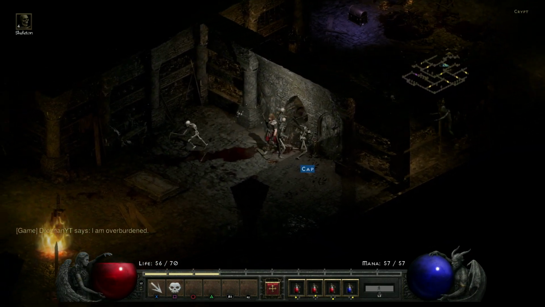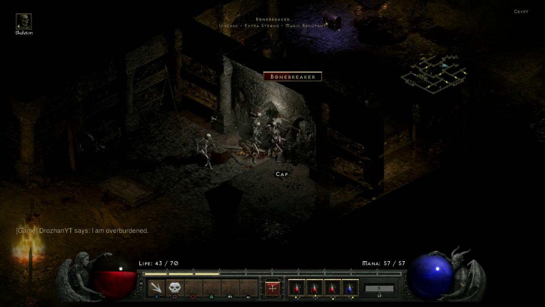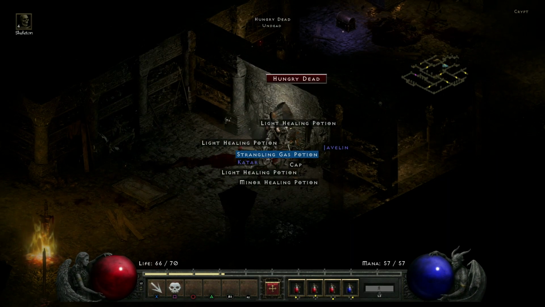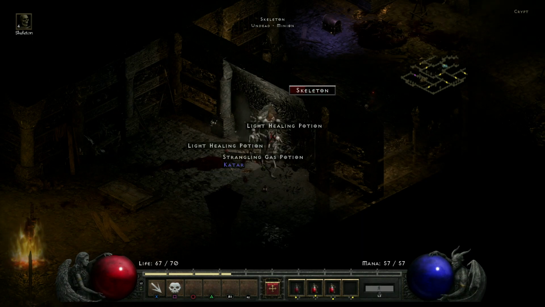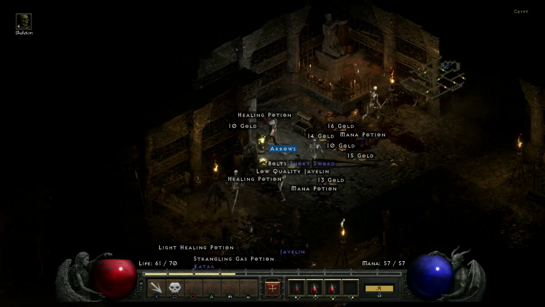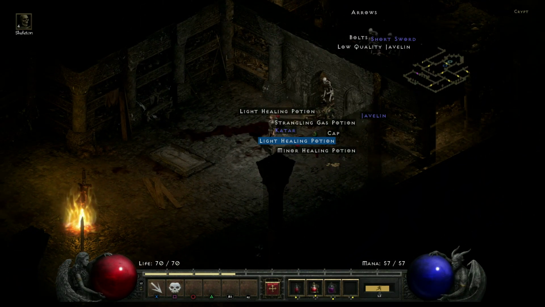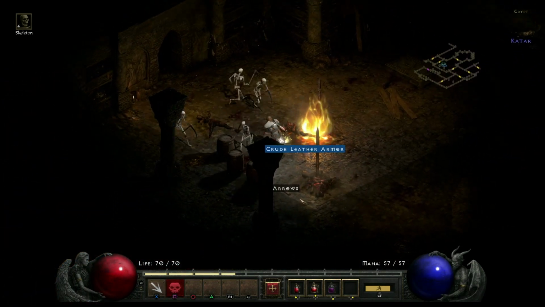Bonebreaker. What do you got? Magic resistant, extra strong. Okay. He has good shit, though. Drop something good. A whole lot of nothing. Alright, our gold's looking good, though. We're getting a lot of cake, a lot of change. Keep our potions high. Strangling gas potion, yes please. Dead rogue.